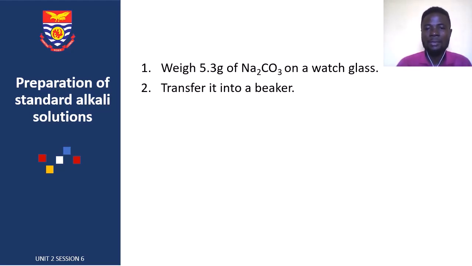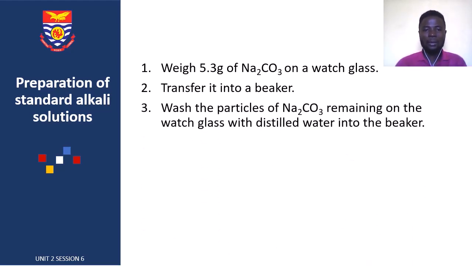So you transfer into a beaker, and then you wash the particles of the sodium carbonate remaining on the watch glass with the distilled water into the beaker. Remember, here too we have a particular concentration that we are preparing. So if we make any mistake, if we leave any of the particles of the sodium carbonate behind, we are not going to get that very concentration. That's why we have to rinse the watch glass and then add to the beaker.